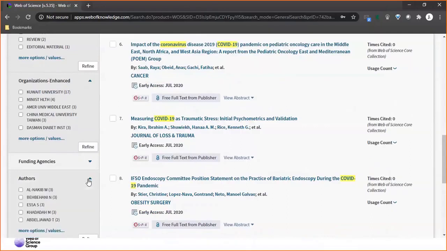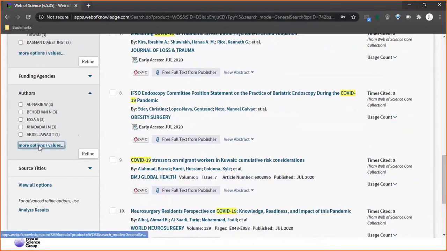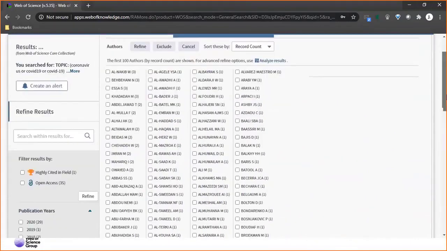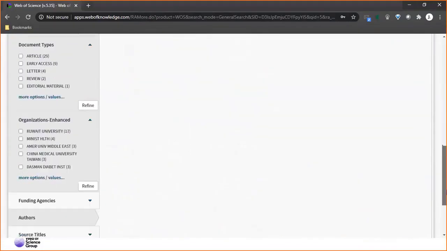So I can have a look at the authors. So these people are most probably based in Kuwait, I believe. But you also have the list of the collaborators. So all of these authors are not necessarily based in Kuwait, but at least some of them are.